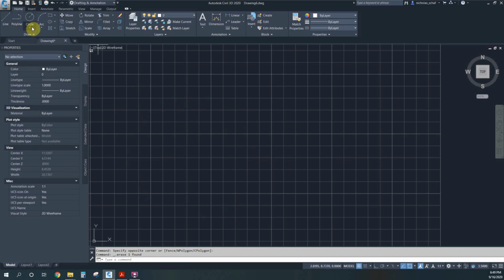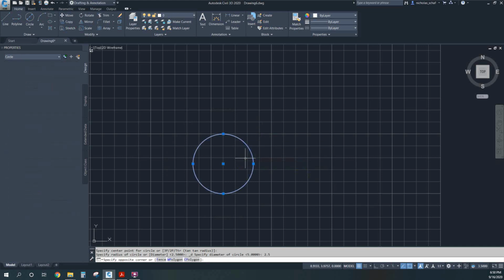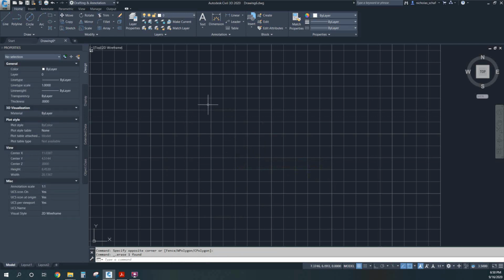Under the circle button up here, though, there are many more options of things that you can do. So I'm going to quickly go down the list and explain what these do. This is center diameter, fairly self-explanatory. The yellow dash line there is going to be double the distance of the radius, so in this case, the diameter. Same thing here, you can drag it out to where you want it to be, or you could type it in. So I will type in 2.5 again, and now I have a circle with a diameter of 2.5. So that is the circle diameter option.